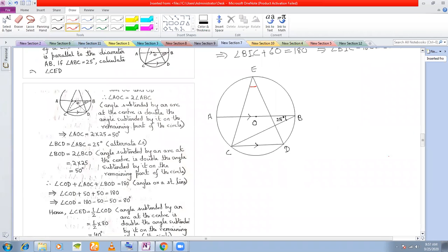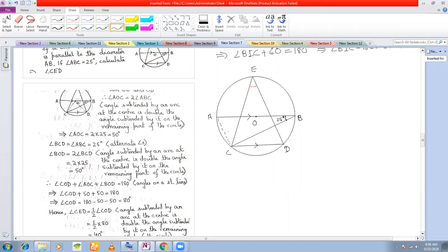So how will you calculate? This is again a little twisted problem. Okay. Now what you do here is, first of all, you see that this 25 degree angle that is given, it is on which segment? If you join this chord here with a very light line, then this chord divides it into major segment and the minor segment. So this angle is actually on which chord? AC, and it is in the major segment.